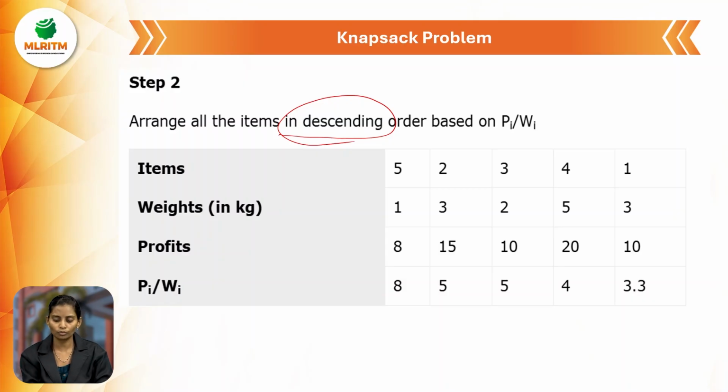So here, in order to have 5 items, if we are arranging in descending order, then this is the value table. So here you can see, first you want to insert the fifth item, next we are going to insert the second, next the third, next the fourth as well as the first. This is the order in which you are supposed to insert each and every item in that particular bag.